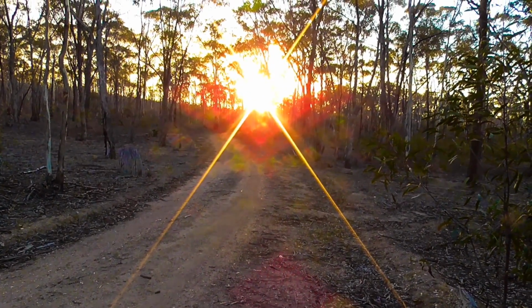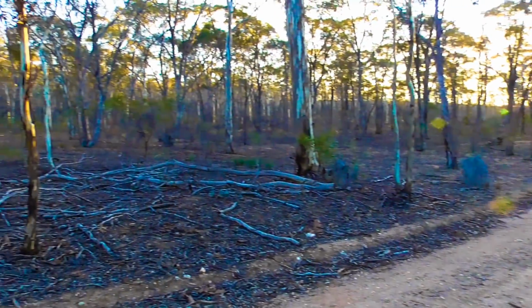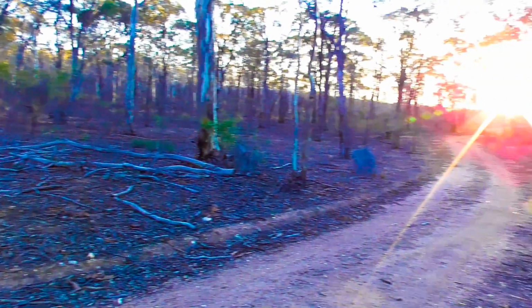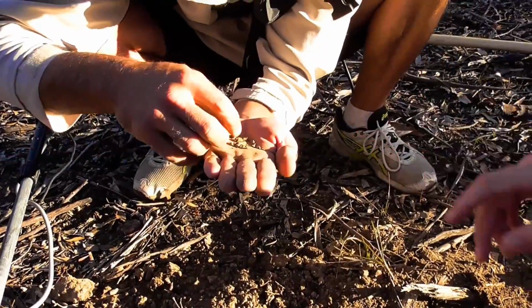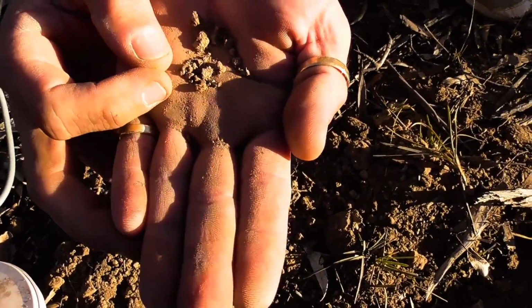In other words, they are found mostly at the bottom of gullies, or where because of their weight they have grouped together in low spots, possibly along with other heavier materials found in drifts or ancient gullies. On the gold fields, these gullies are often drastically changed from modern times, so what was once a gully millions of years ago could now be the side of a mountain or completely flat.